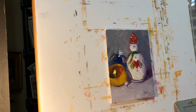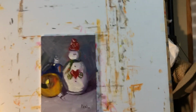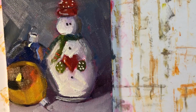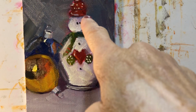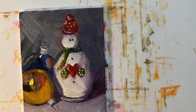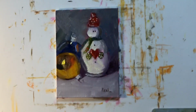All right, I'm going to back up and I'll show you the setup and I'll show you the painting. There's a little painting. See, he's got some pretty heavy paint on the body of the snowman now. This is shadowed on the head, which kind of makes him feel like it's smaller, so I may need to lighten that value up a little bit. I think you can see what I'm talking about there. Here's a little setup, the snowman and the ornaments. That was about an hour, kind of fun.